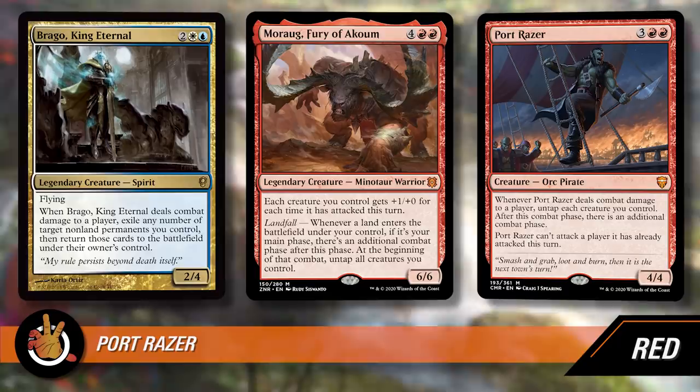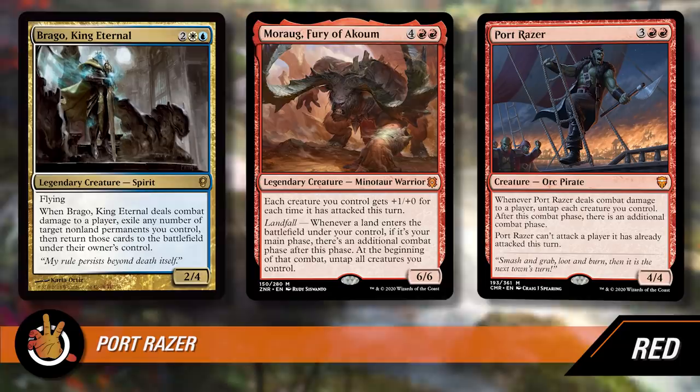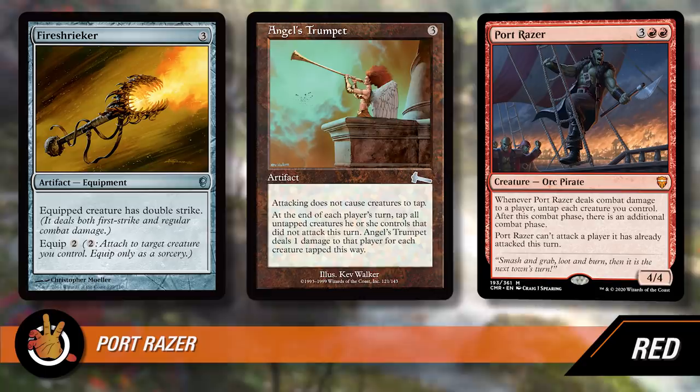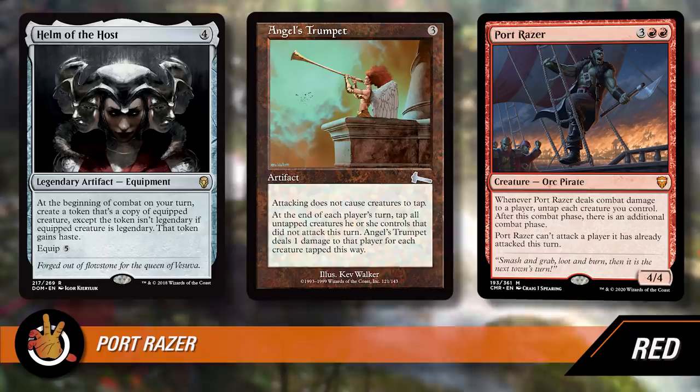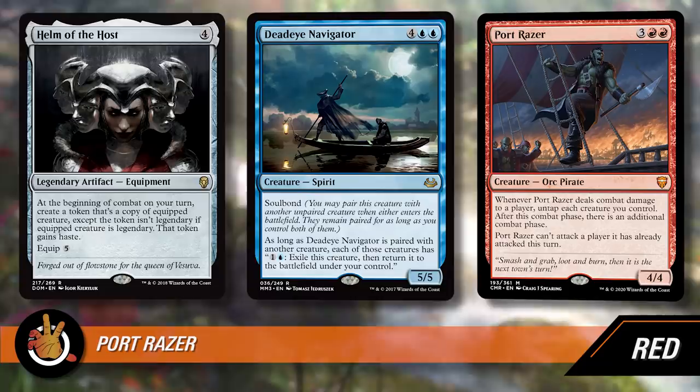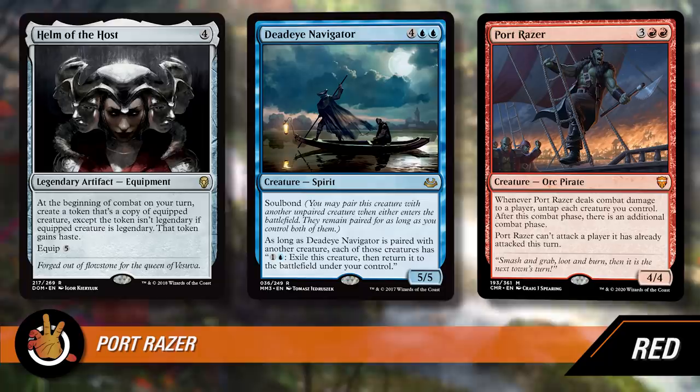Yep. So you'd have to give this vigilance and double strike. So Fire Shrieker and then like an Angel's Trumpet. And so that way you can attack someone, get 2 combat steps, and then you're able to attack with all your creatures on both those combat steps because your creatures aren't tapping. I think it's probably just easier to give it Helm of the Host and go infinite, yeah, kind of like how Godo does, right? Just keep making more of them so that you're hitting with multiple ones, and then the new one can always attack the player that you've already attacked. Deadeye Navigator or something like that to flicker it so that you can then attack players that you've already attacked.